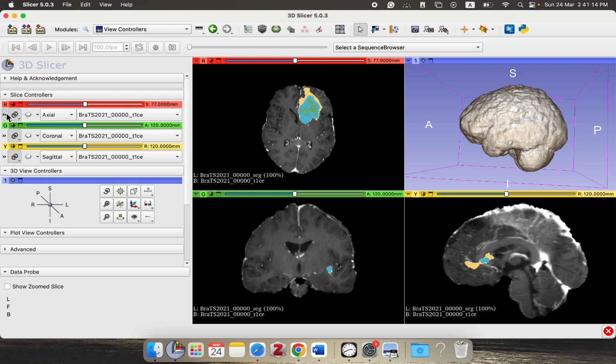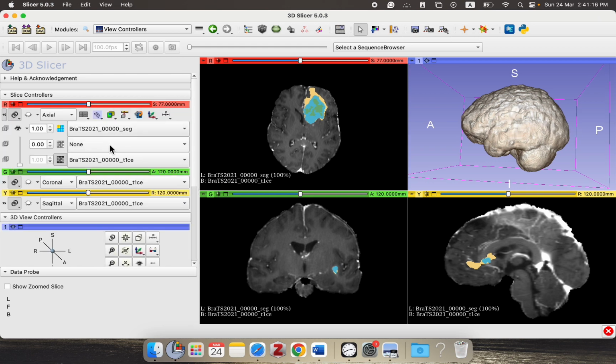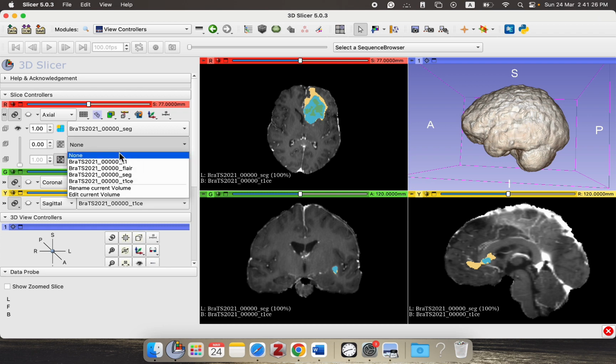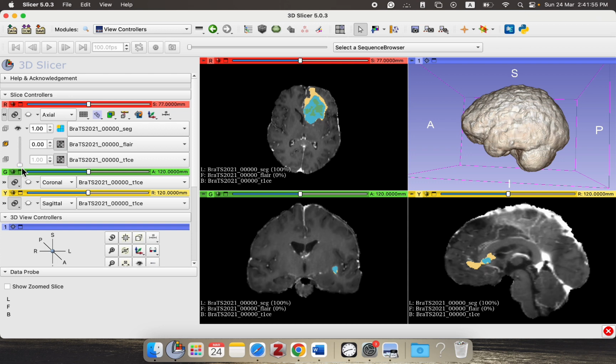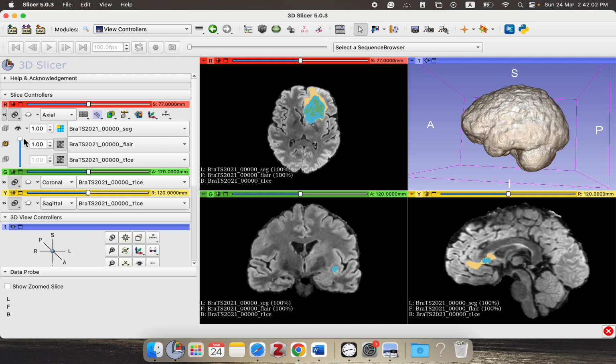Next, I'm going to click on this drop down, and here you can choose from either of the two modalities that you have. You can maximum go with only two modalities. You cannot select more than that. So I'm going to be keeping T1, and in the other modality, I want to keep FLAIR. Okay, so as you can see, when I scroll through, if I go all the way down, I can see the T1 CE MRI. And if I go all the way up, I can see the FLAIR MRI.